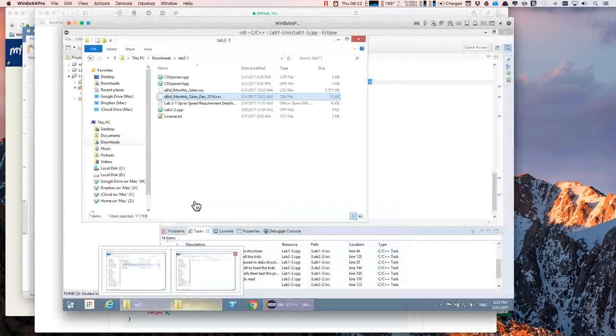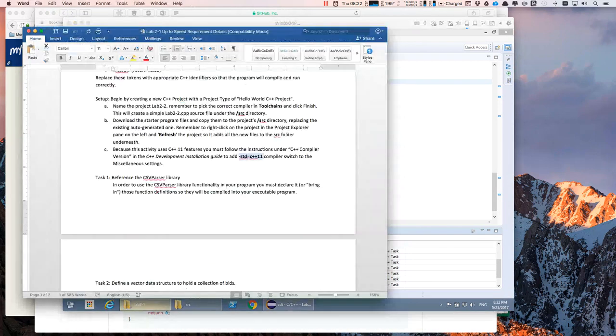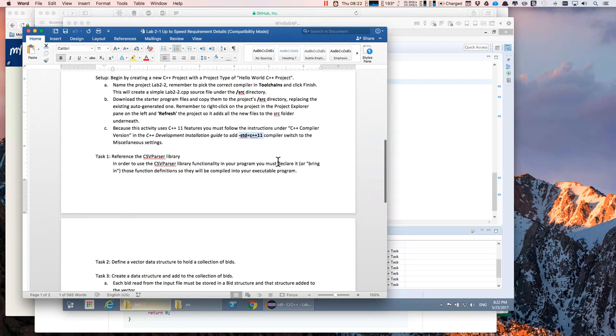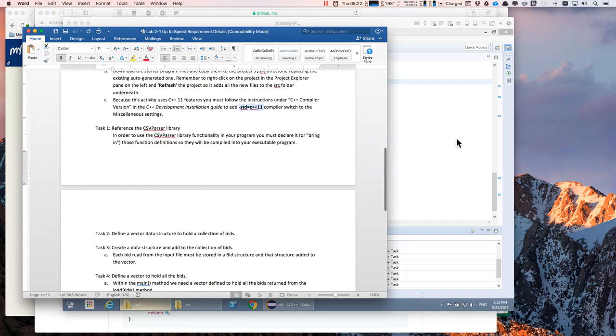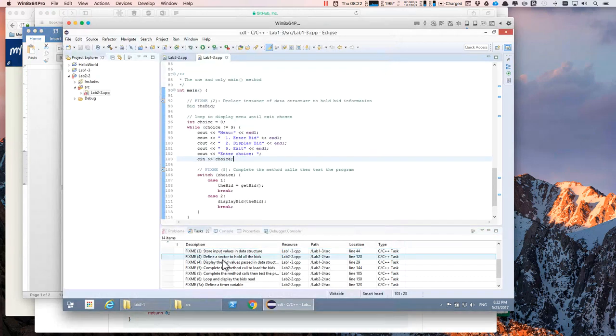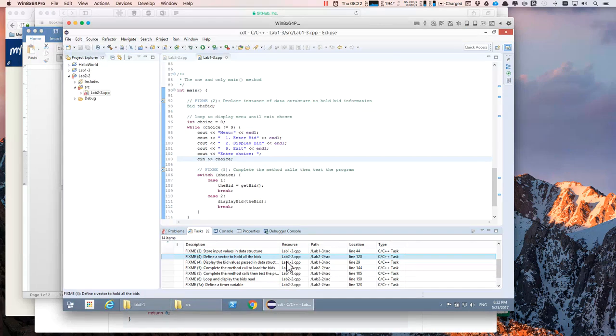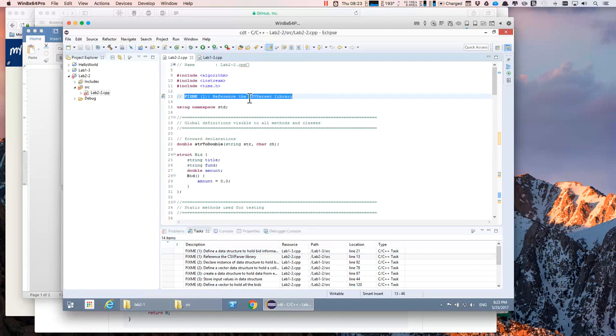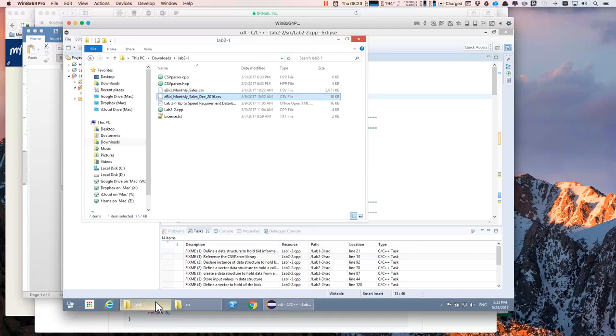So in order to do that, the first thing we need to do, if I go back to here, is we need to import it or bring it in. Now, if we go here and look at our tasks, it says reference the CSV parser library. In order to reference it, it's pretty straightforward. Oh, one thing I forgot.